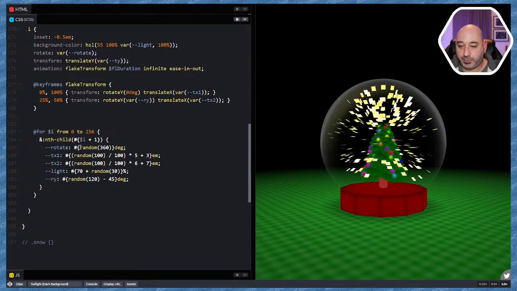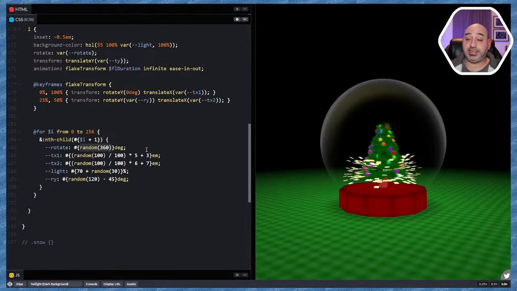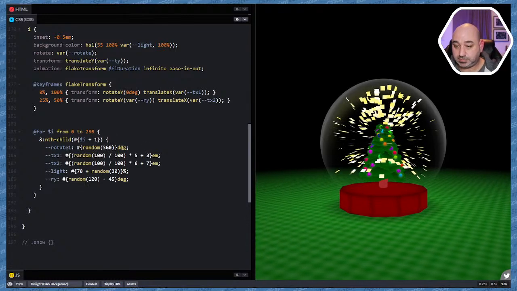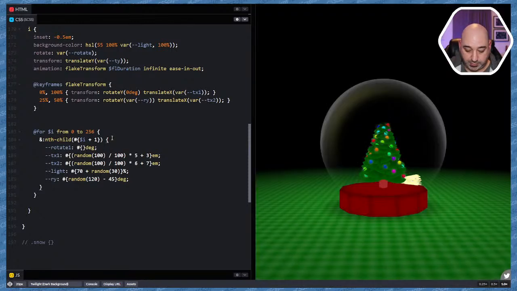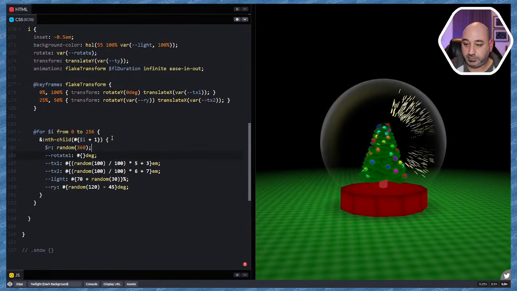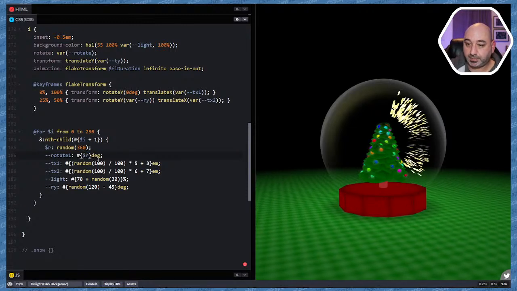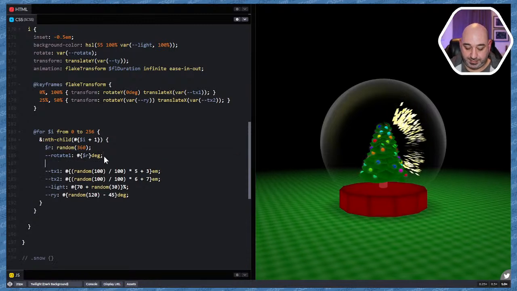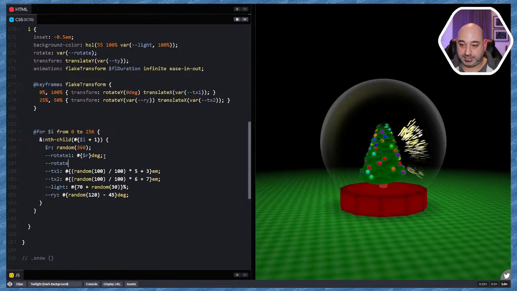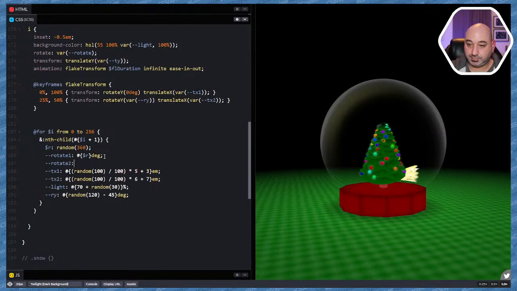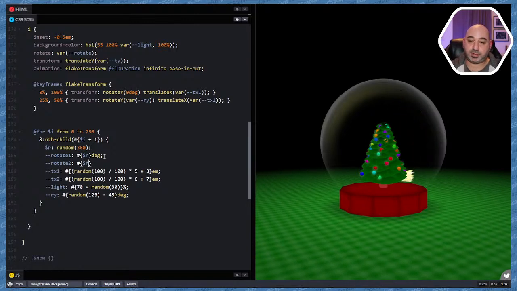So here we have this rotation, but we need the starting point and the ending point. So this is going to be rotate 1, but I'm going to take this random outside and create this variable, this R variable, for this random. So this is R1, and the second rotate, after the entire thing ended, rotate 2, is supposed to be R plus a number of circles.